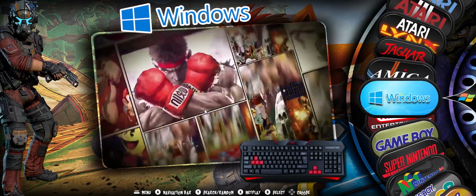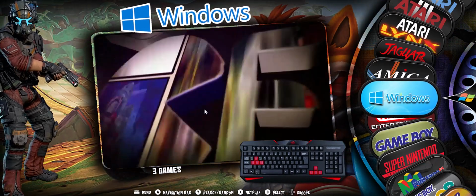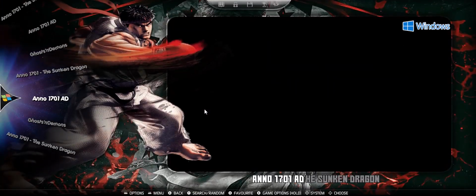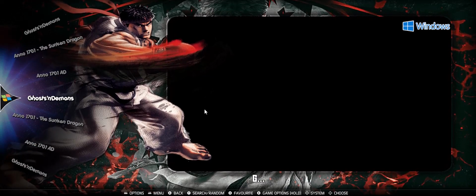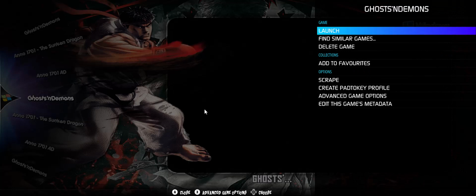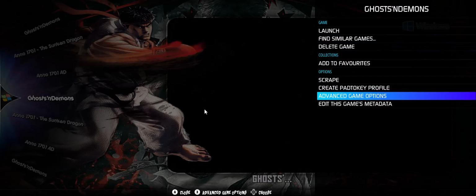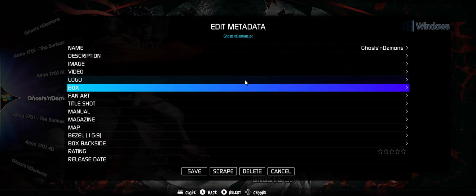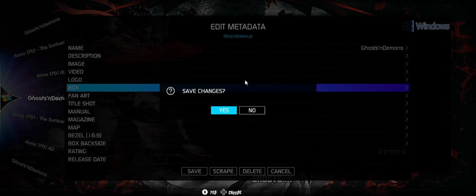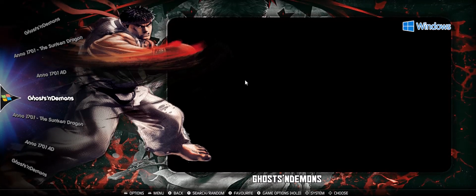Yeah, I've got to run full screen. There you go, Ghosts and Demons. Let's just see, hold down the button. Hold down A on this, then go to Edit. You can see at the top here, it's identity. Let's pick up the folder. Not quite sure how it knows what exe to run, but let's give it a whirl, see what happens.